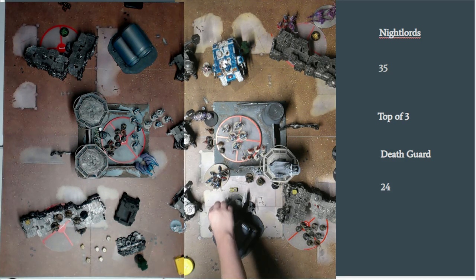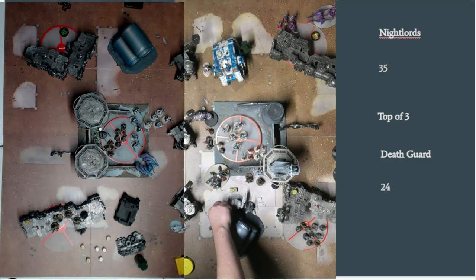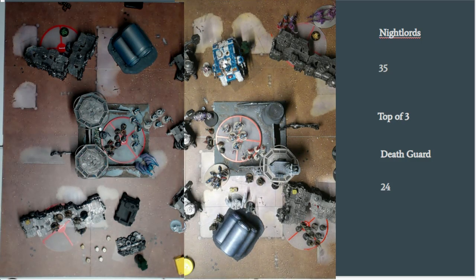Actually, they got with the plasma cannon. Yeah. It's actually here. Sorry. Yeah, good point. Is that your sergeant you pulled? No, that's just a normal boy. No, the sergeant's the guy with the plasma gun. Oh, he is the plasma boy. Yeah. He has a power fist, plasma gun, demonic blade.